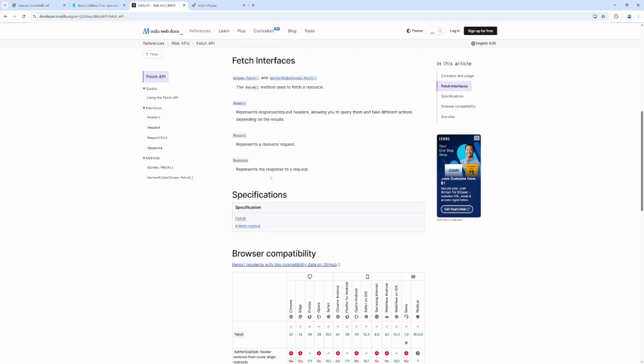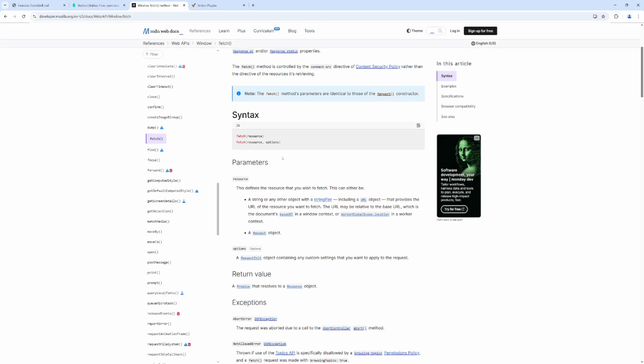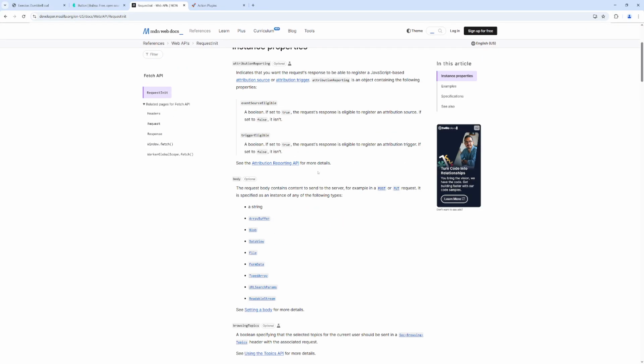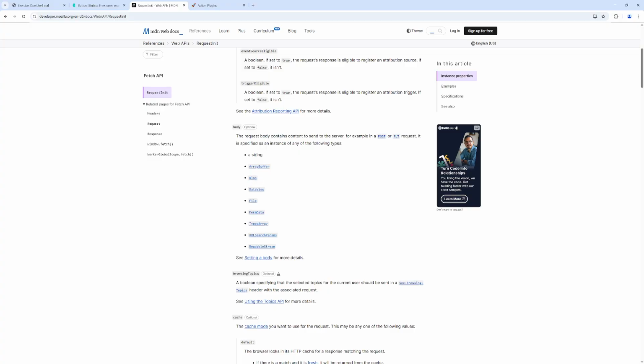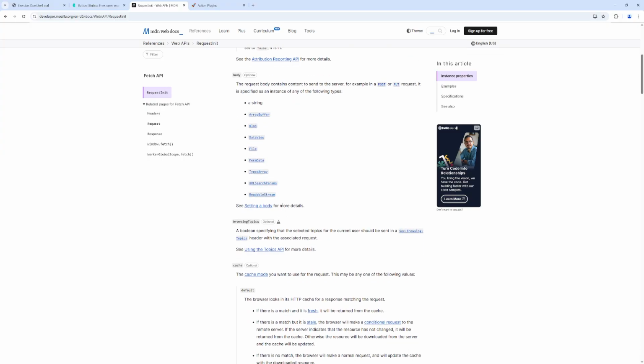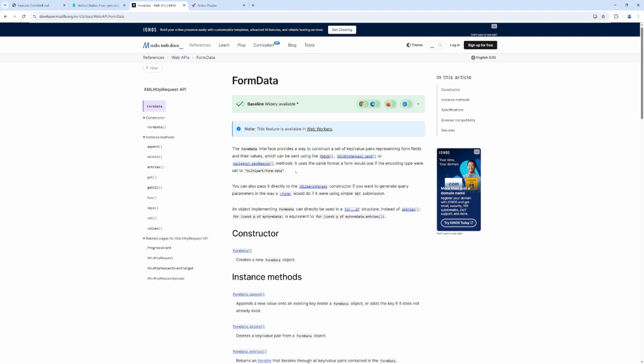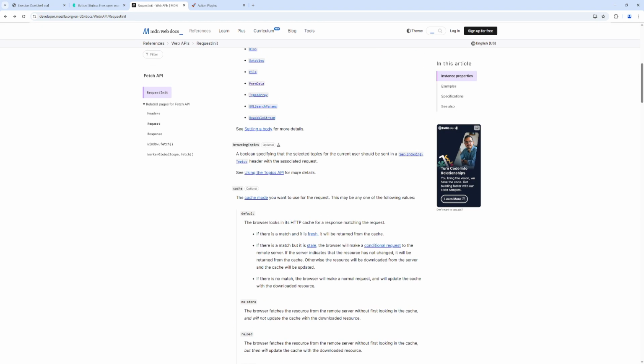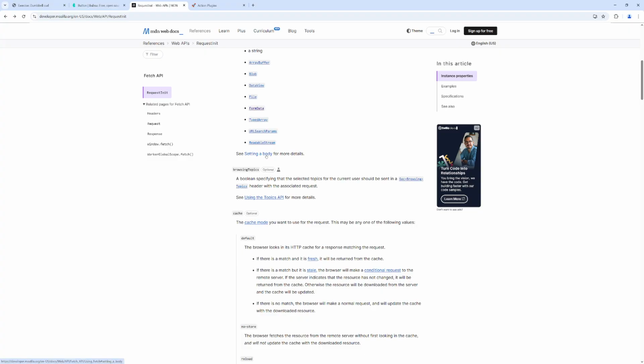Okay, so for fetch, the first parameter is the URL, and the second parameter is potentially an object. Let's just look at the function here, an object of options. And so let's see what options we can have in here. We're going to want a body, and the body could be a form data object, I guess. It's kind of annoying to have to do it that way.